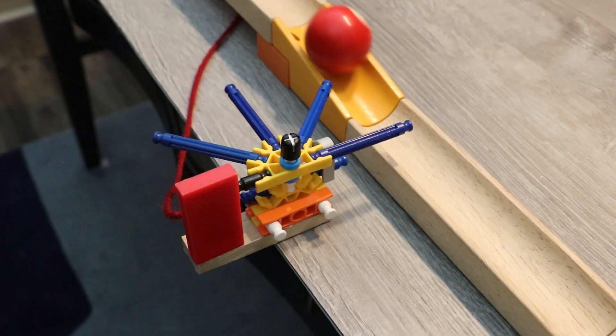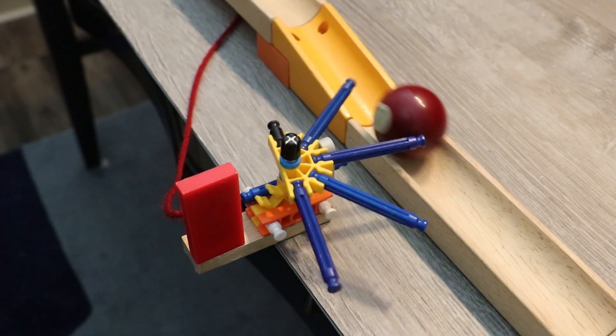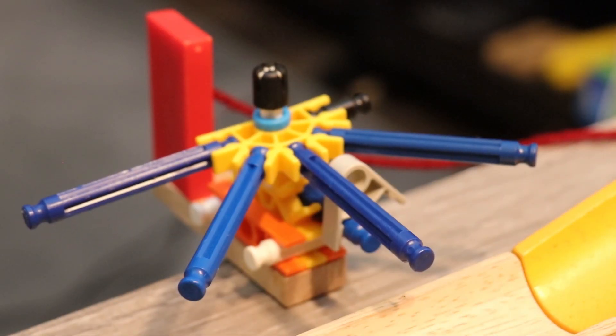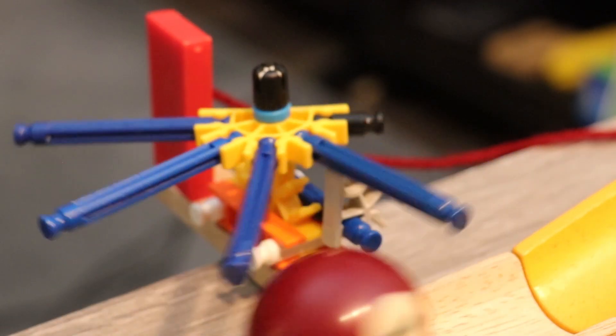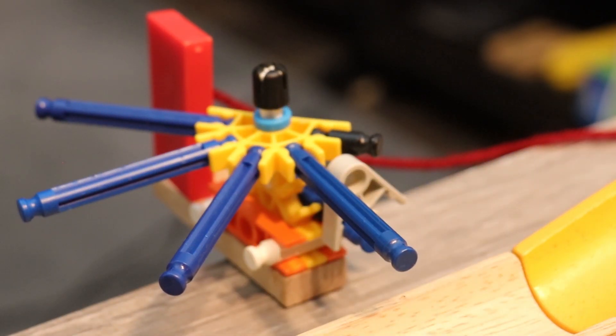The real potential of the counting lever is that you can customize the number of balls required to trigger the next step. In this example, I've made a lever that only pushes the domino off the table on the fourth ball. If you do make a counting lever like this, you might run into the same issue that I actually ran into while making this example, which is that the balls do tend to push the counting lever a slightly different amount each time. So you might have to get a little bit creative with how to achieve peak reliability. The solution that I came up with is adding a small piece here that actually secures the counting lever at each interval.